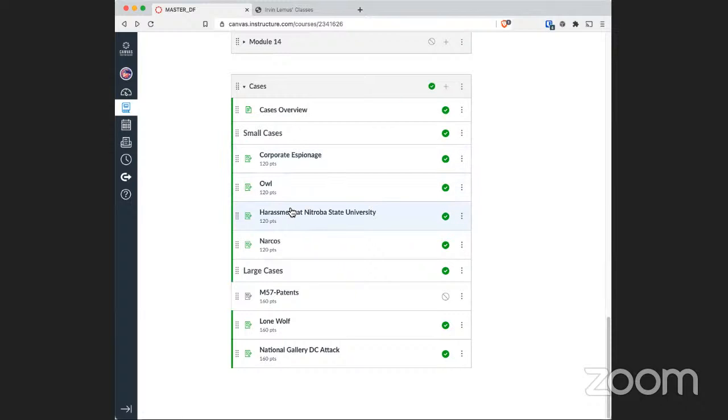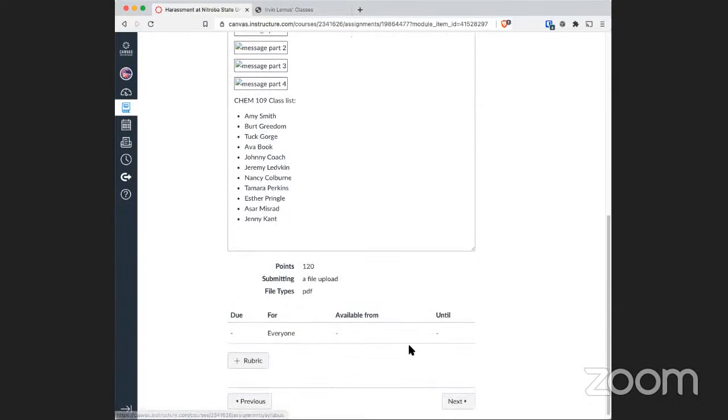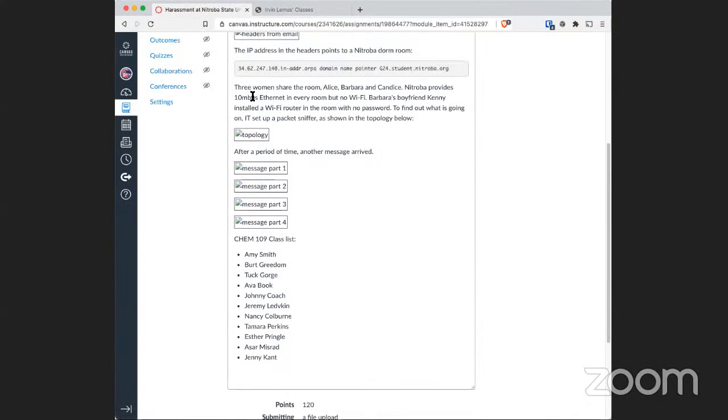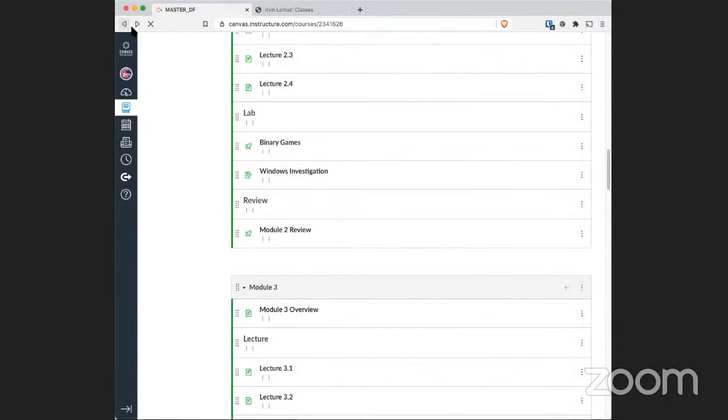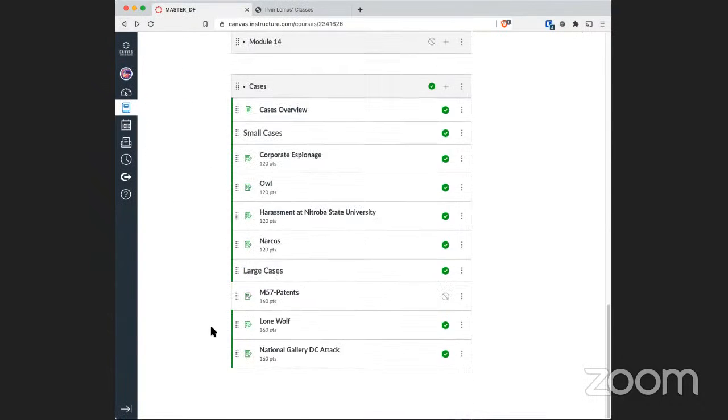Either way, all that you're doing is submitting a report. You're submitting a PDF. And for Cabrillo College students, the due date is the same for all of the cases.